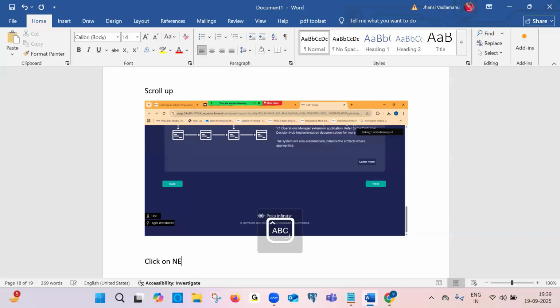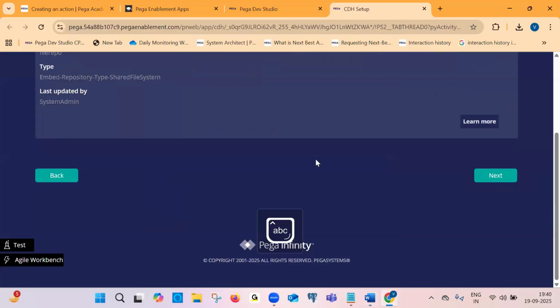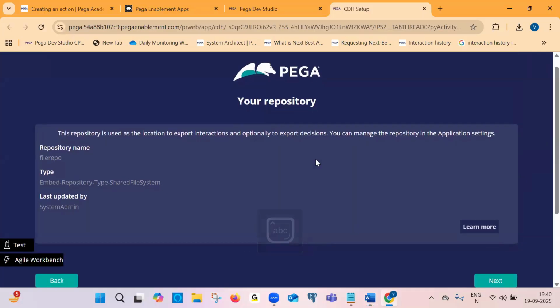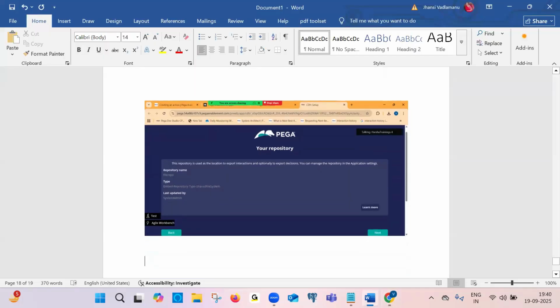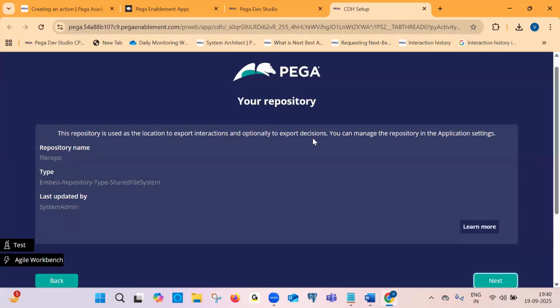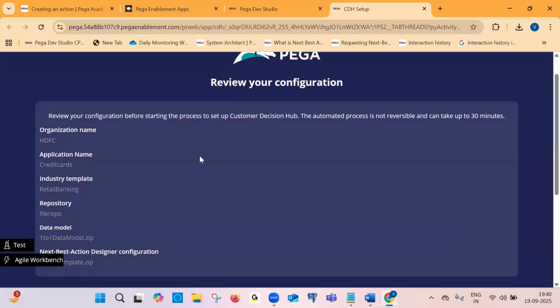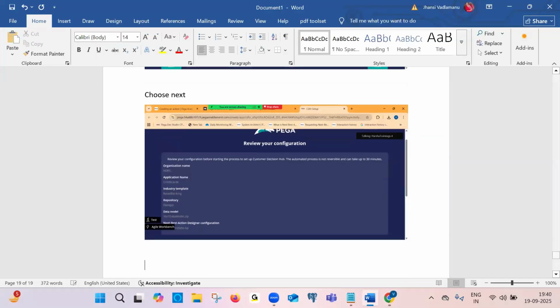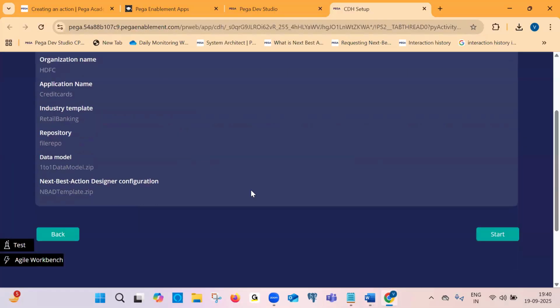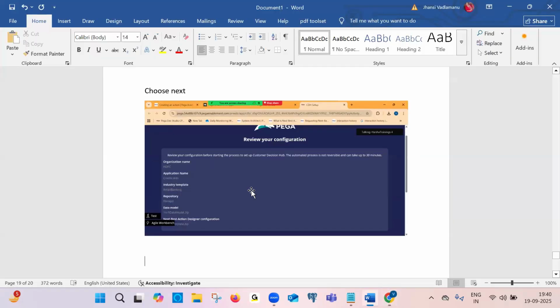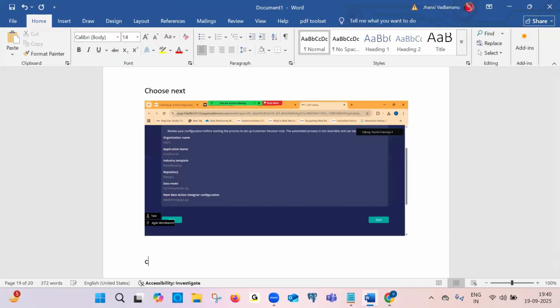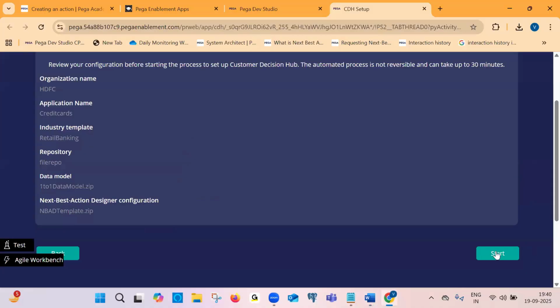When you click on next, it is asking for the further configuration to create the file repo. Choose next. Then finally the confirmation, showing what different rules are being created. Now click on start the wizard.